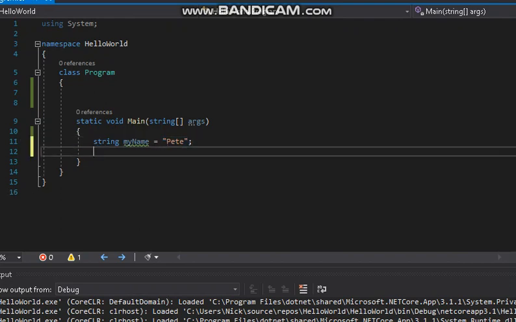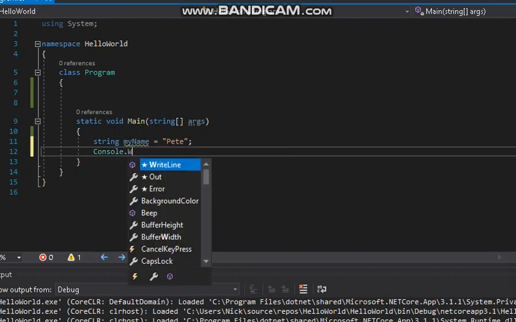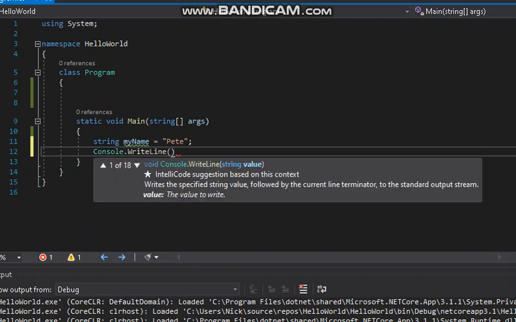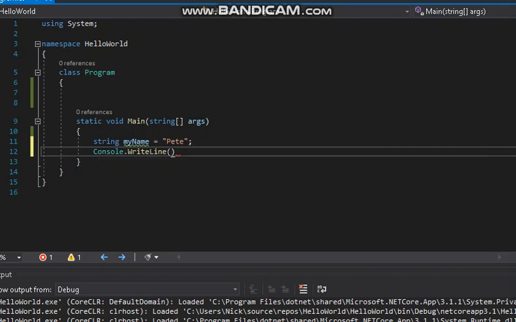So we go down and we put Console.WriteLine, and we're going to put the brackets. I'm so bad with identifying these symbols. Inside the brackets, we're going to put our variable, and our variable has a name. So we're going to put myName, right?